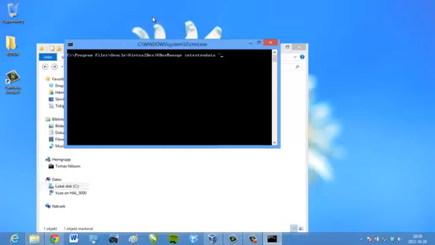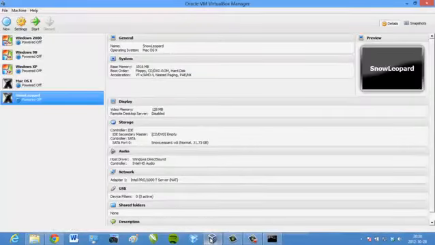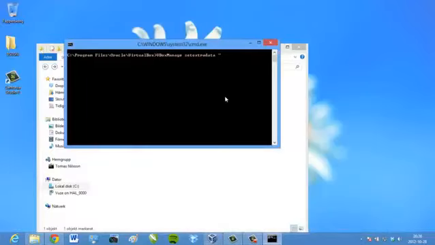Shift 2 for the quotation mark, and then let's see what we call this. We call it Snow Leopard, right? Yes, Snow Leopard, one word, capital S, capital L. So let's type that.